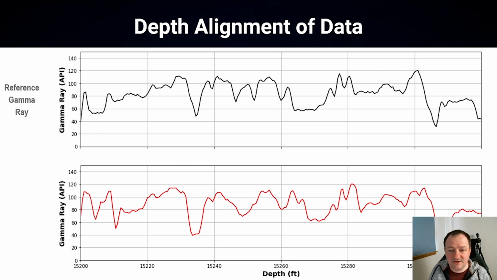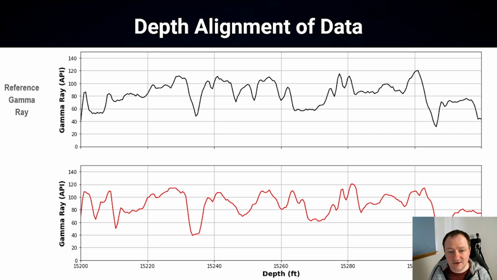Correcting depth shifts can be done manually by picking pair points between the measurements and stretching and squeezing one of the curves to match the reference. There are a number of studies out there that have looked at automating this process, or semi-automating it, such as using dynamic time warping, which is commonly applied in signal processing. And also, machine learning models such as neural networks have been applied to do this task.